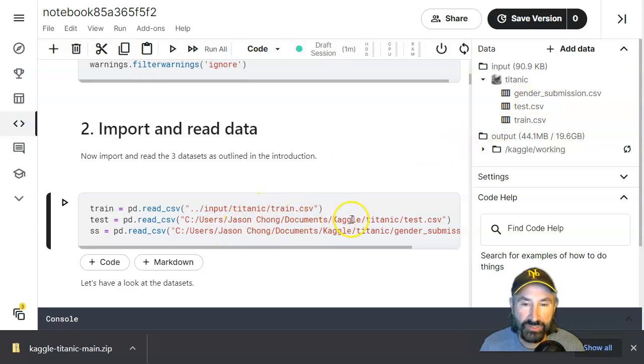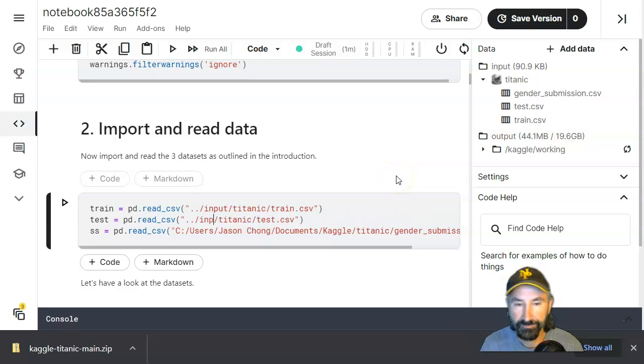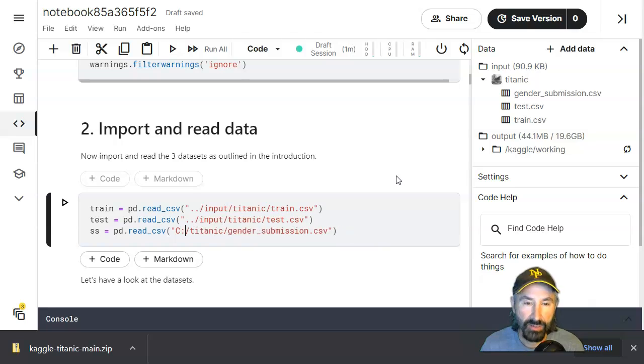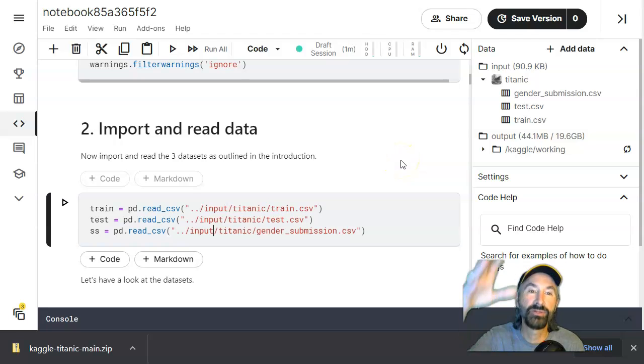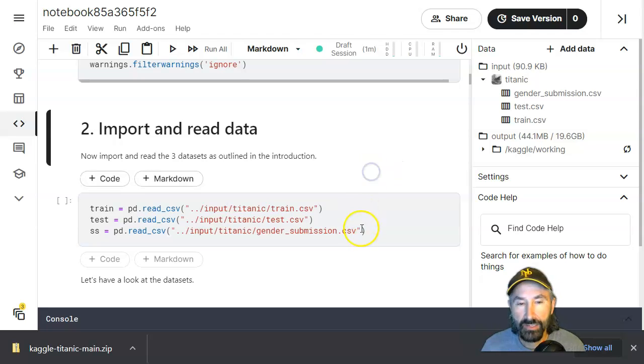So anyways, I'm just going to go ahead and delete everything but the Titanic, and then do /input. And that'll let us actually use the data files from the Titanic competition, and we can use it with his. Now we're using his tutorial Jupyter Notebook, and we'll put them together.